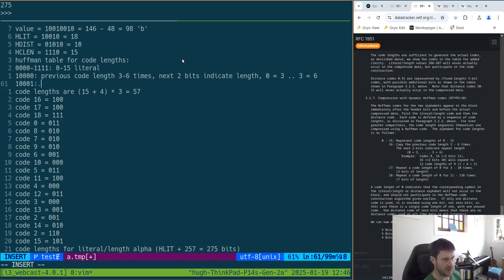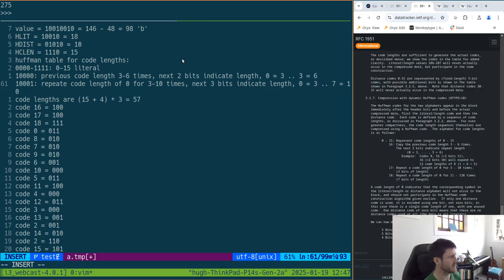And so this is repeat a code length of 0 for 3 to 10 times. The next 3 bits indicate the length. So I guess 0 equals 3, up to 7 equals 10, and that makes sense, that range.